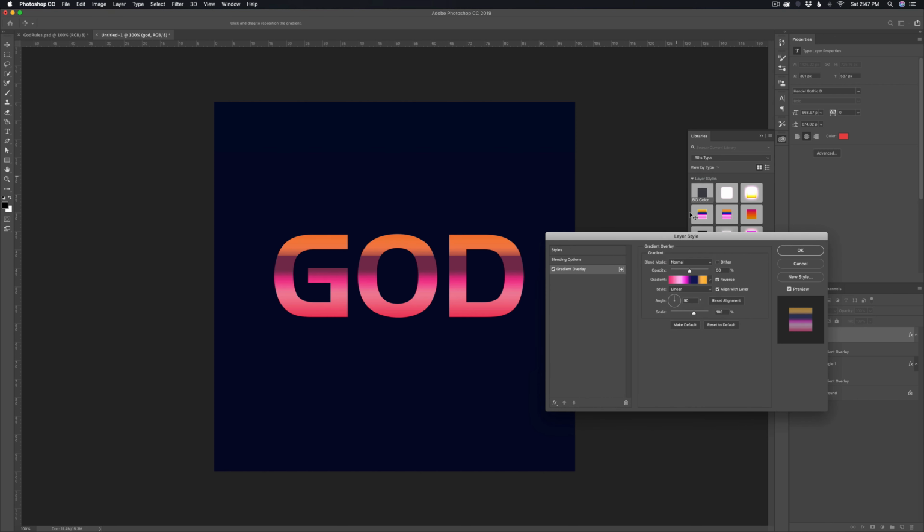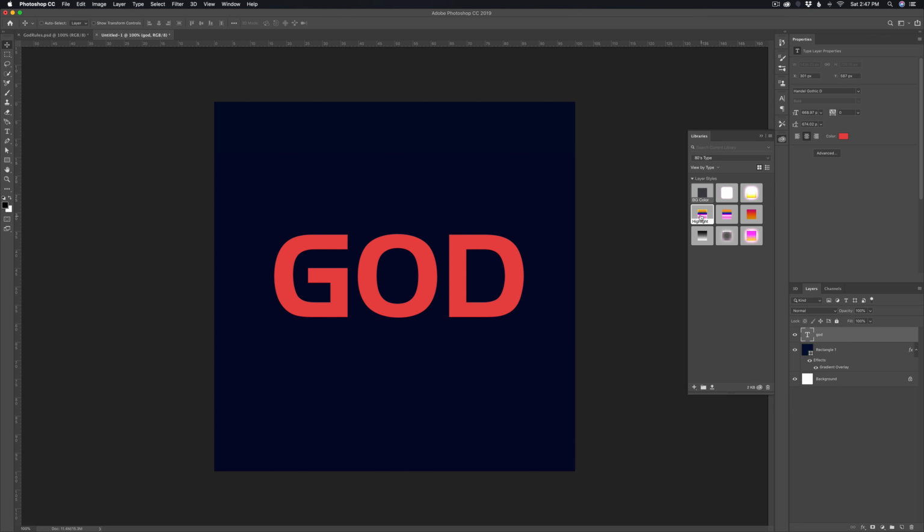Let's put the blend mode on normal, put it all the way up to 100%, and you can see, we're getting something interesting there. I don't exactly like this, but I don't want to spend the whole time doing this. I already have a style created, so I'm just going to apply it like that, and it's pretty easy to get this style using that gradient overlay as we looked at. And so this is looking pretty good, and I'm pretty happy with this, and so we can keep moving on.